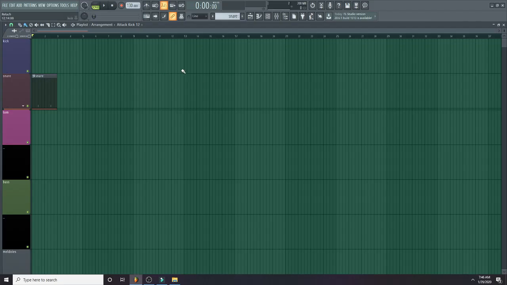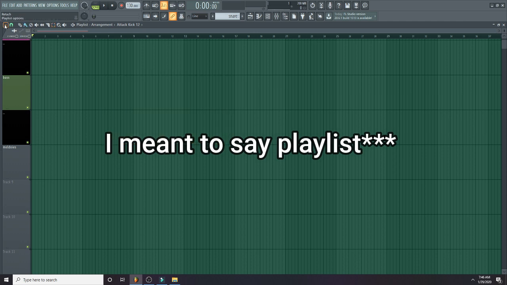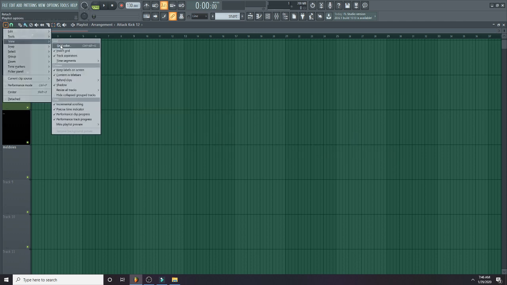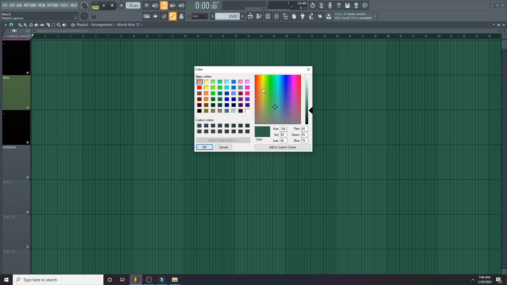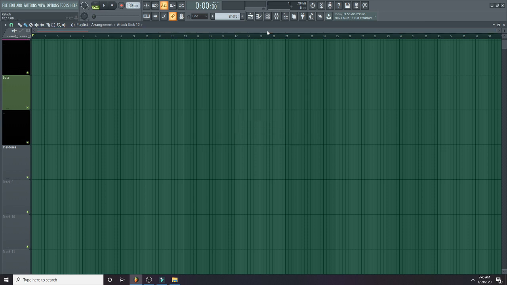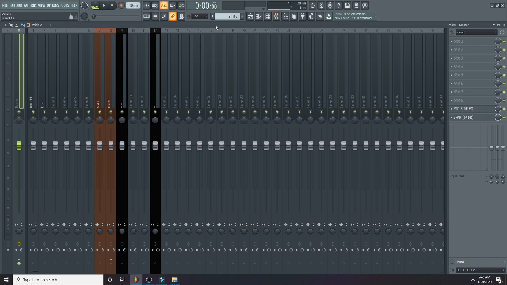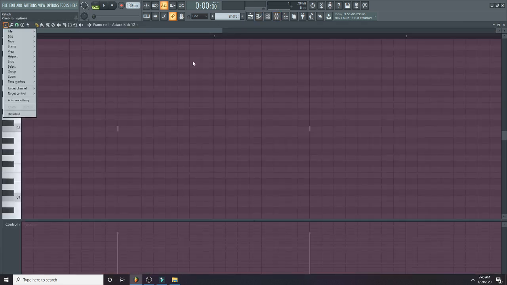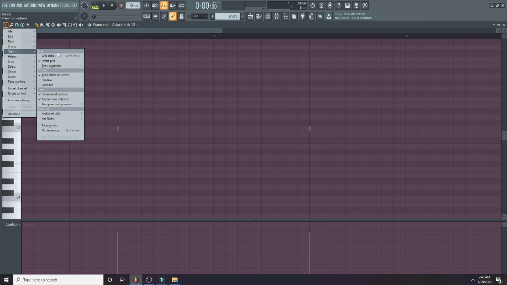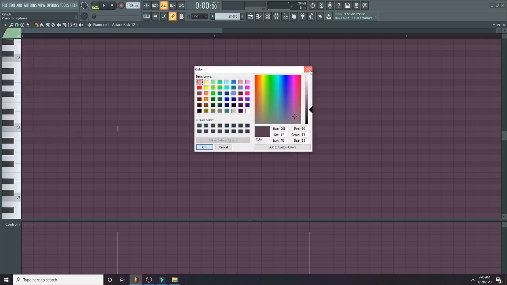To change your piano roll color, give it a little bit of personality, you just go up to View, go to Grid Color, and then you can select along this wheel. I'd recommend something not too solid in tone, like this really sharp blue. Some of the colors don't really come through very well. But you can do the same over here on the piano roll. You can have two separate colors. View, Grid Color, same story.